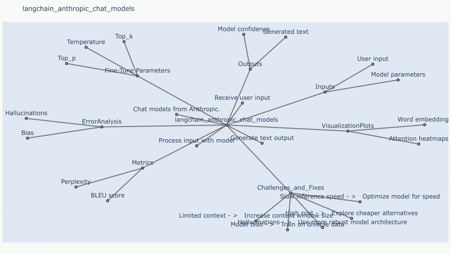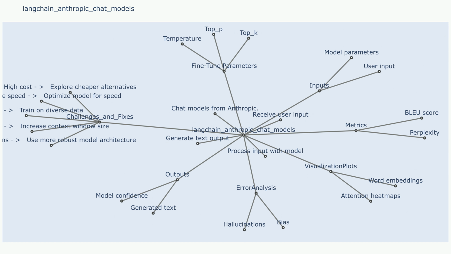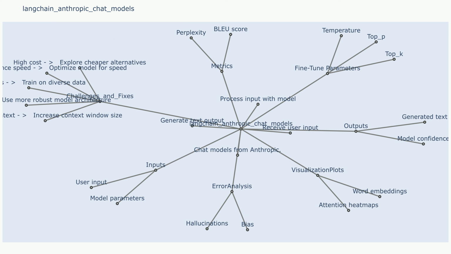Fine-tune parameters: model selection: choosing the appropriate Anthropic model, e.g., Claude 2, Claude Instant, based on the specific task and desired trade-off between performance and cost. Temperature controls the randomness of the model's output, with higher temperatures producing more creative and unpredictable responses.